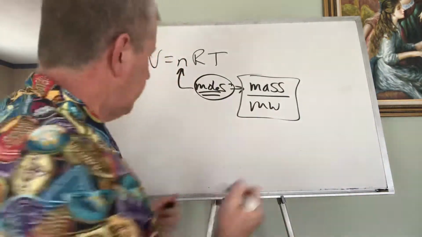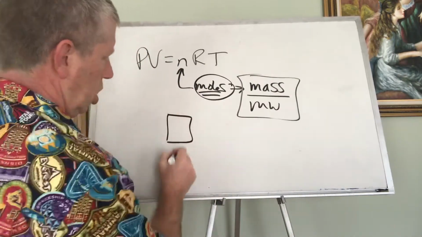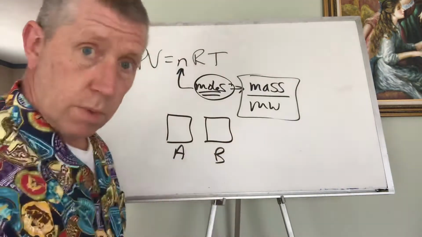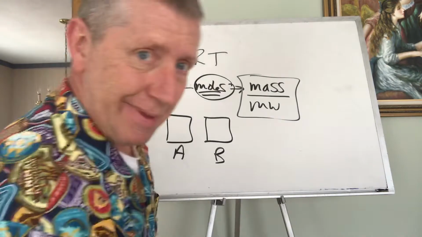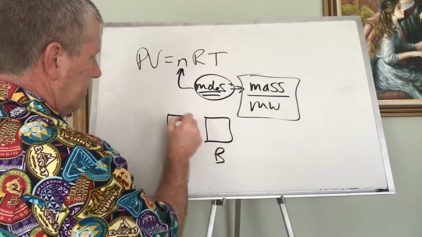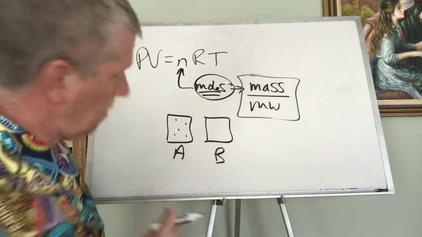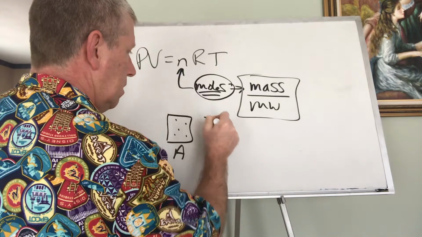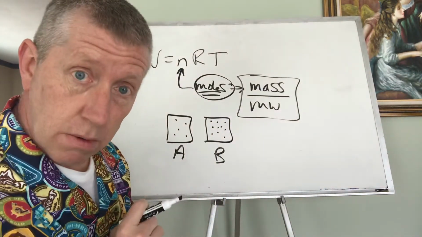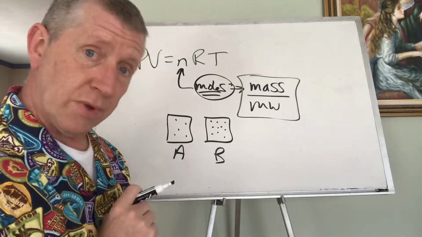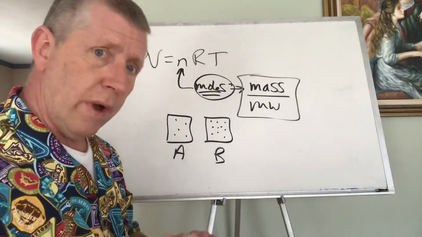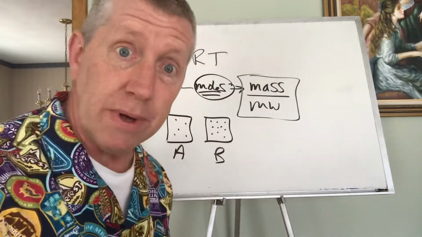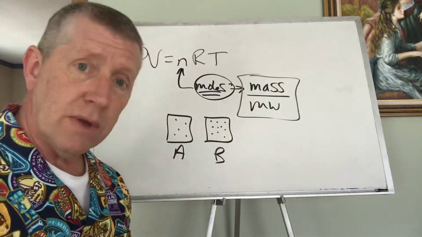For example, if you have a container, we'll call it container A, and a second container, we'll call that container B. Container A has 5 gas particles in it, same volume as container B. Container B has 10 gas particles in it. Which one's going to have more pressure? Which one's going to have more force applied to the outside of that container because you have more particles? That's okay. You can say, you know the answer. You do.